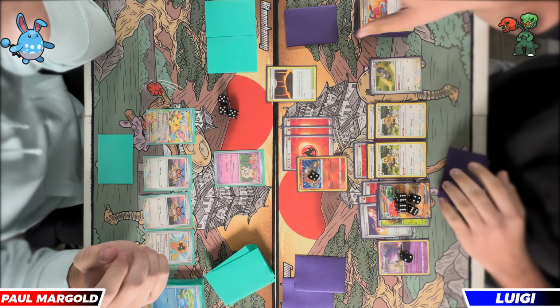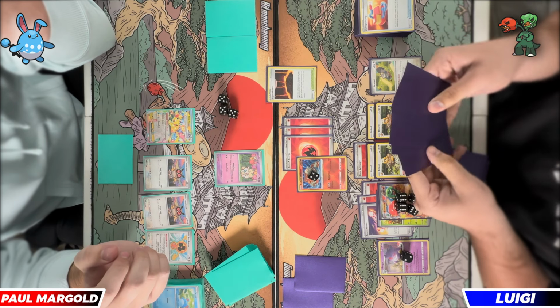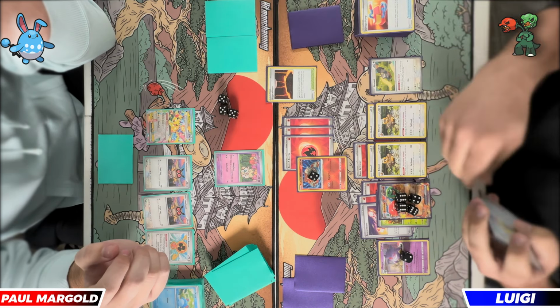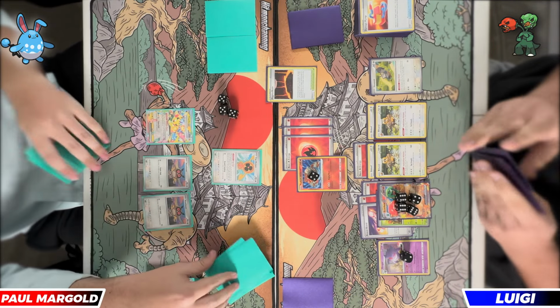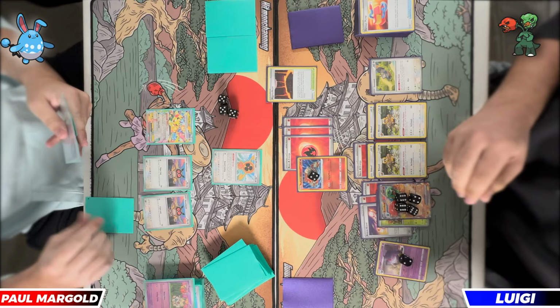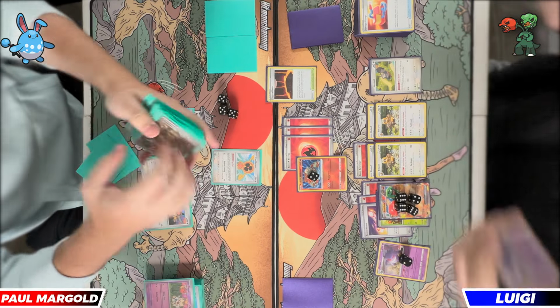I'm going to check the deck just to make sure there's no other lines for me. I don't want to draw any more cards. We'll just Raging Blast for the knockout. Okay, I think I have you now. So, Bone Fan Rotom, I will draw for turn, fall into knockout. Right to the knockout, man.